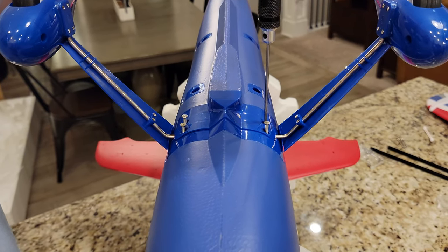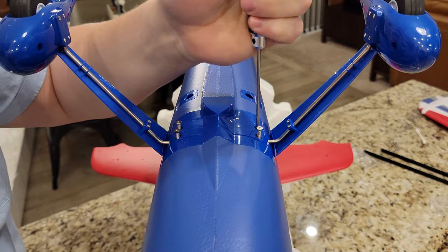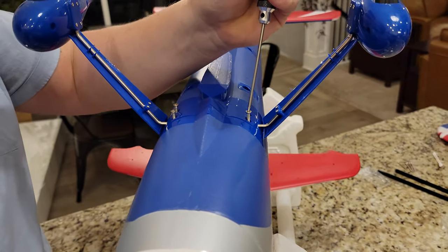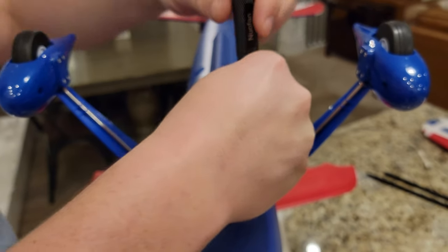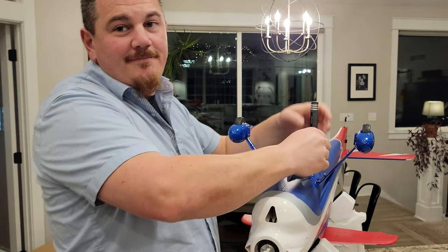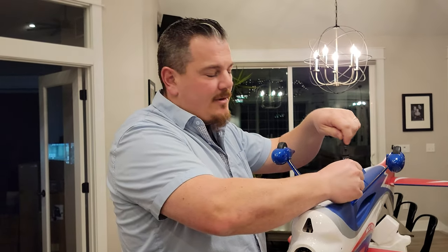I'm just tightening this. Okay, so there's four screws that hold the landing gear. Oh, that sounded poppy. Is that correct? Yeah, it's correct. So far, it's going together pretty good. I mean, it's a bolt together final assembly. Once you get past all the gluing, it's just bolt together after that. And then a little bit of glue later, too. Yeah, maybe. That's what I'm saying.